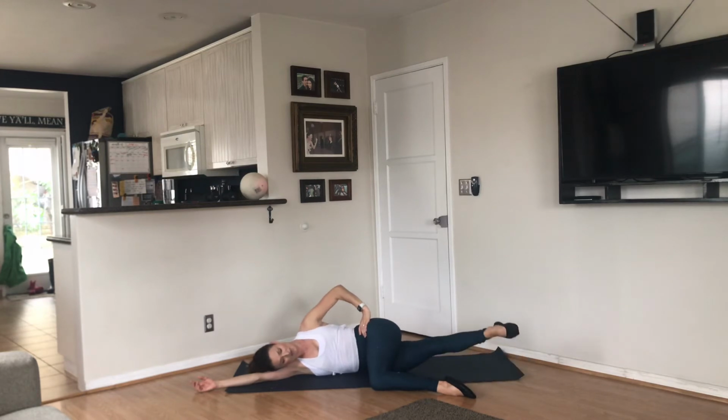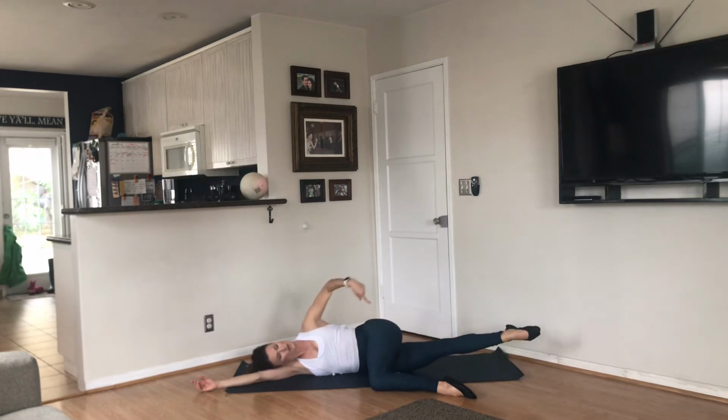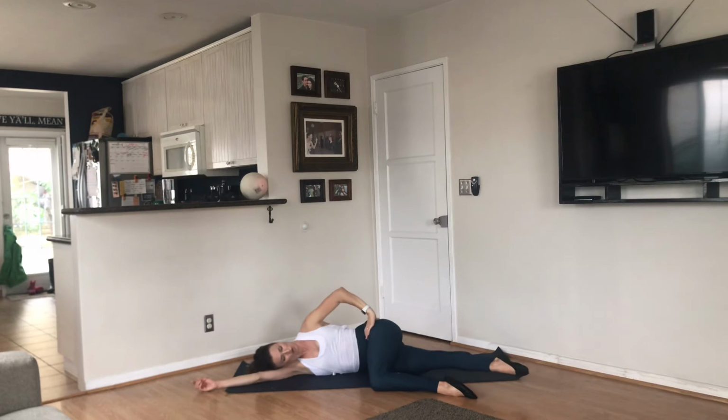Up and down, lift, lower, up. Good, last two like this. Hold it up high, give me a circle. Woo! Extending the leg out, right? Point your toes and feel like you're kind of shooting energy out of your toes. Up and around. Up and around.